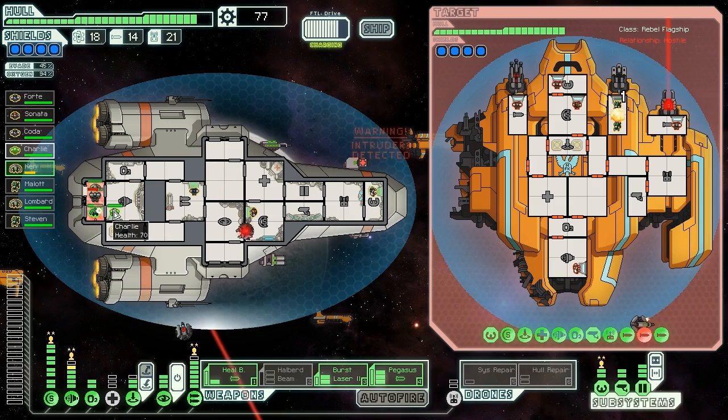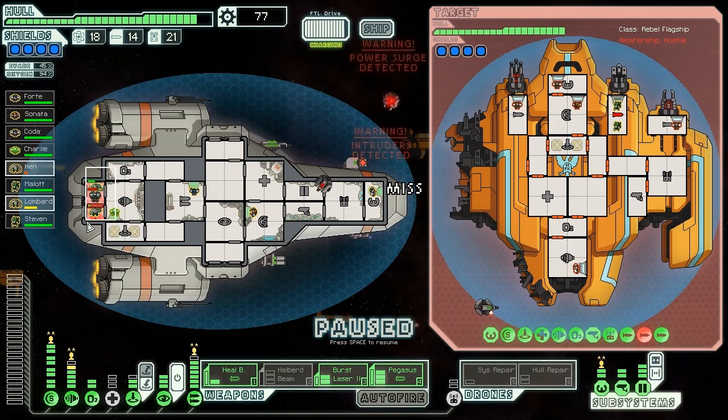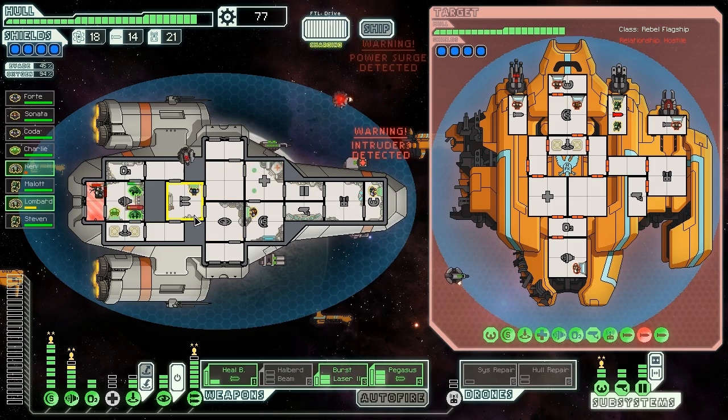There we go. I've never actually done that swap thing on my own ship before. Also, it doesn't look like the... Oh, the door's open. Close the door, you fools. I was trying to help you here, and you're making yourself suffocate. Alright, send them back to the medbay. Apparently that didn't work out like I wanted.